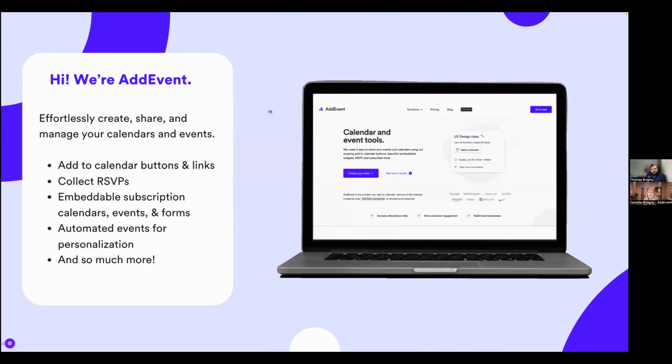As you hopefully know by now, AddEvent is a tool that allows you to create, share, and manage your calendars and events. Some of the solutions AddEvent offers include our Add to Calendar buttons and links, collecting RSVPs and collecting information from your attendees before they attend the event, embeddable calendars, subscription calendars, and even automated events, which allow you to include programmatic buttons and links in emails and your website.